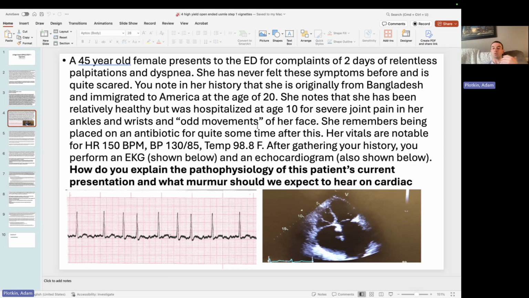And then my last question is, what murmur should we expect to hear? Well, we've already decided mitral stenosis, okay? So that's exactly how the exam is probably going to ask you this. They're going to give you some long-winded vignette, and you're going to read right off the bat, and be like, hey, Adam taught me everything about this. This sounds like rheumatic fever. And they're going to ask you, what would we hear in cardiac auscultation? Maybe they'll be nice to you, and they'll just say aortic regurg, aortic stenosis, pulmonary stenosis, blah, blah, blah. And you'd pick mitral stenosis in the right circumstance, right?